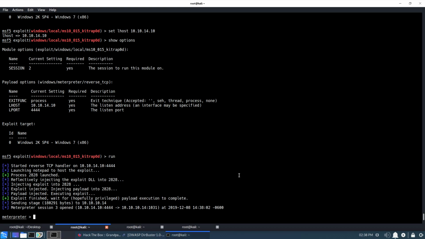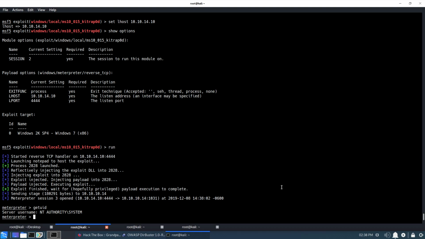And that worked. That very first one worked. We have a new session, as you can see right here. And if that worked, then we should be able to type getuid and be system. So bam, we rooted that one pretty darn quickly. And that is basically the spray and pray approach. The idea is just working through all the available exploit modules that are relevant to your specific service that you're targeting and attempting them to see if they work. If they work, boom, you're in.